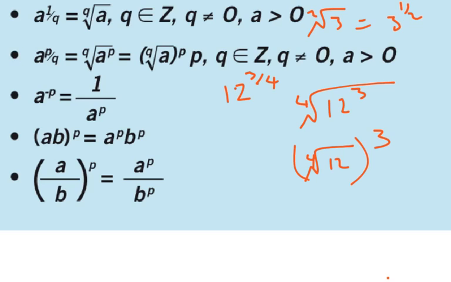Normally the ones you're going to see are going to be things like 27 to the power of a third. So this number here is going to be just 3, because 3 multiplied by 3 multiplied by 3 is 27. Okay. Let's see, what else have we got? a to the power of minus p is 1 over a to the power of p. And a to the power of p times b to the power of p equals ab to the power of p. And lastly, I just realised I'm 5 minutes in just talking about the rules, so I want to get off these quickly and move on to the examples. Okay, let's move on to the examples.